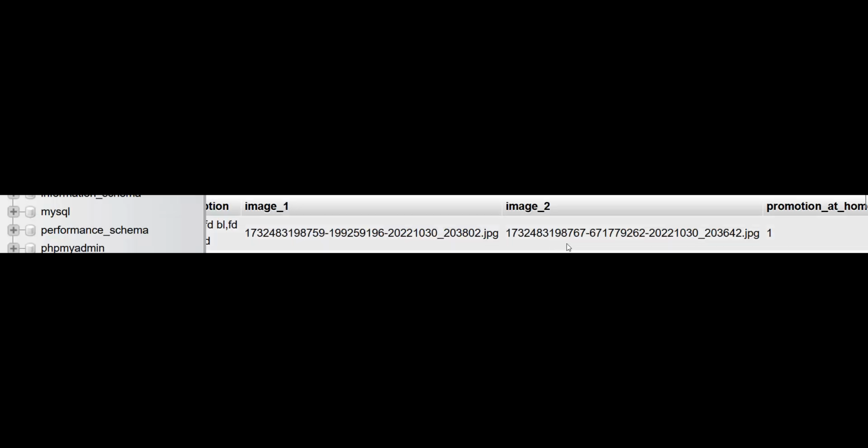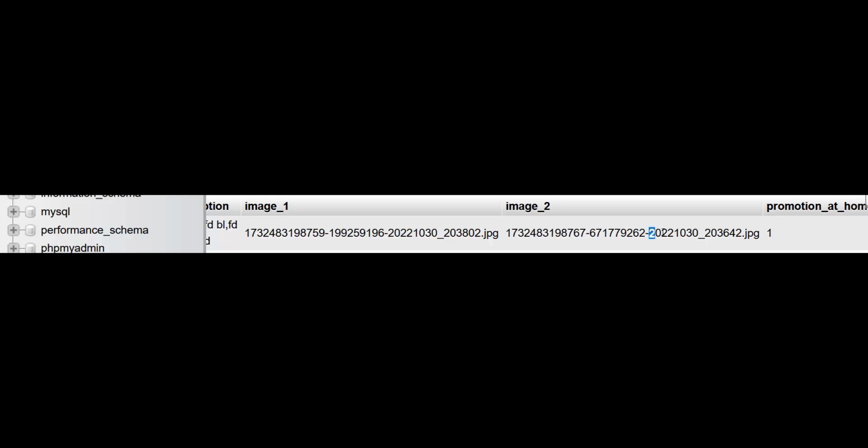Here is the first number, the Date.now number, the moment when I clicked upload in the front end and finished the process of uploading to the server. And here is the second one.